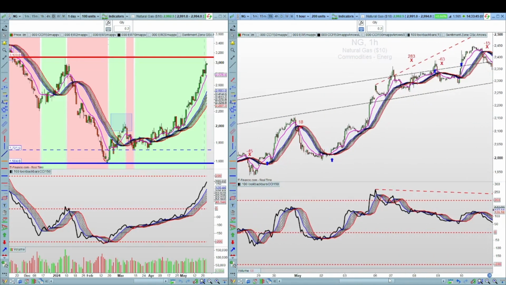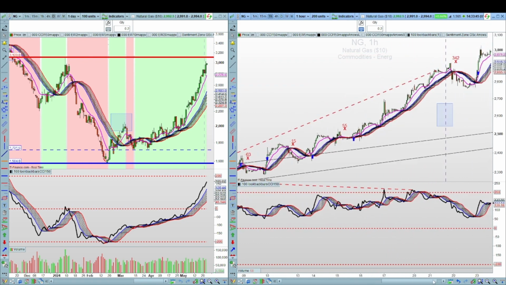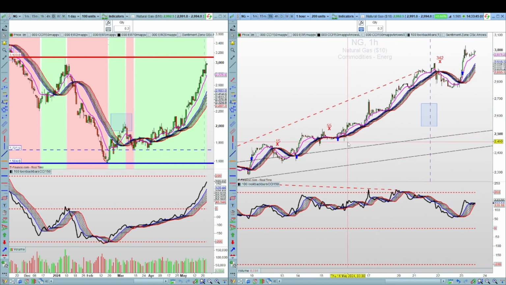So again, only taking long trades when both the CCI and the moving averages of the price chart are in position. That would have been a nice little trade at 283 points. That one lost somewhat, and that one also lost. So again, not all of these are winners. You can see there another 342 there, 55 there, etc.